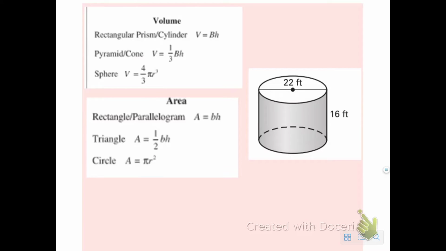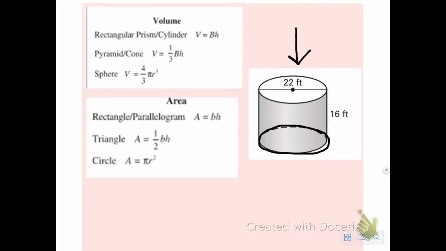So if we follow this standard, the first thing we want to be able to do is find the volume of a cylinder. And a cylinder is just like a can. The base is a circle. All right, and we did that in class today. Notice that we also have two bases.